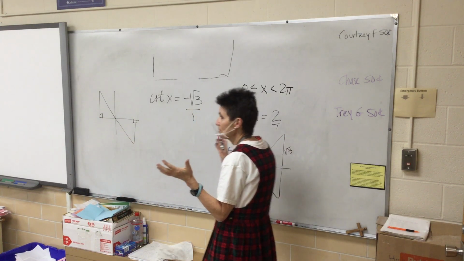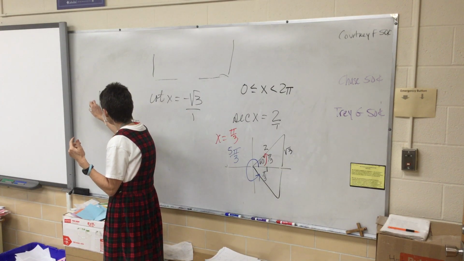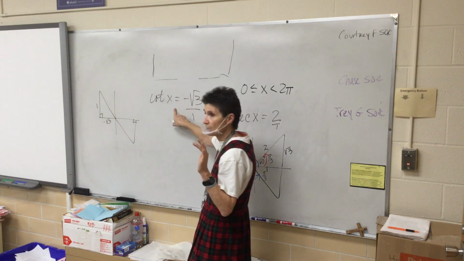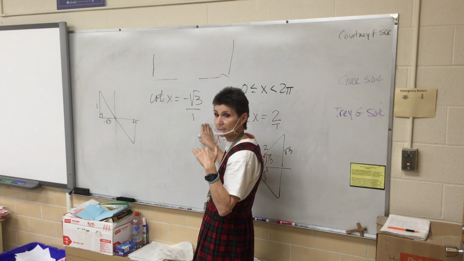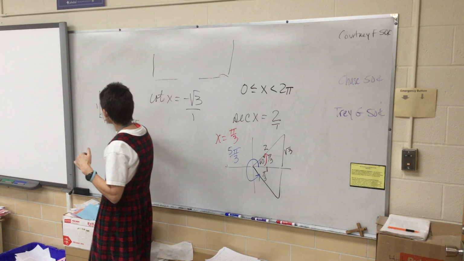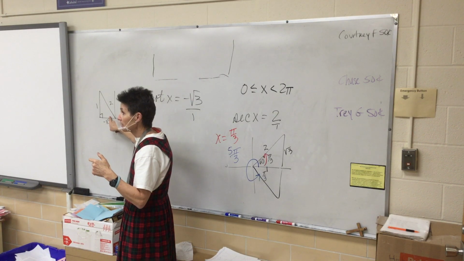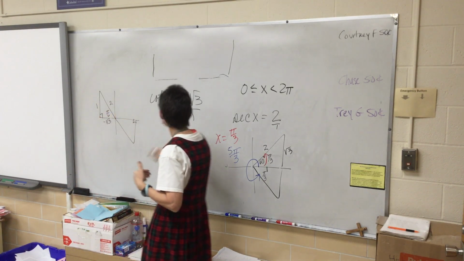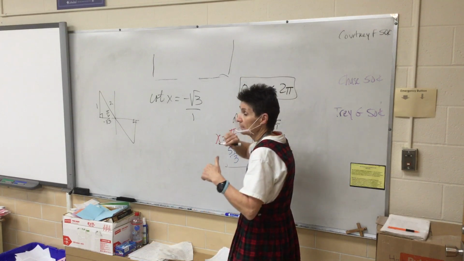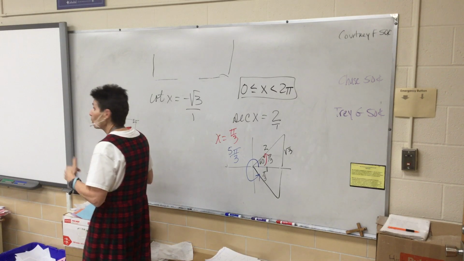So you only have to do one triangle. You don't need to do them both. So negative √3/1. Now remember, this is cotangent. So cotangent is adjacent over opposite. How big is this angle right here in degrees or radians? That's a 30. So that's pi/6. So in radians, because I was directed to answer in radians, my reference angle is pi/6 or 30.